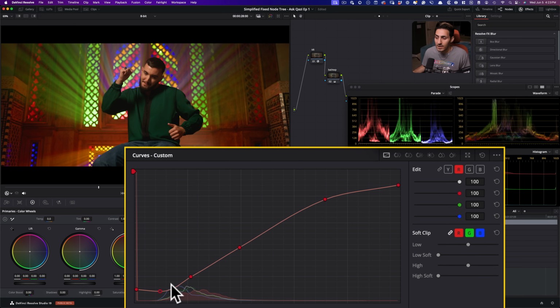in my curve. So let's just say that we want to add a little bit more magenta on the low end. This music video was supposed to be really fun, so I don't want to add teal and orange and get my shadows all dirty. I want to do the opposite. I want to make it a little bit more lively, especially his skin tones too.